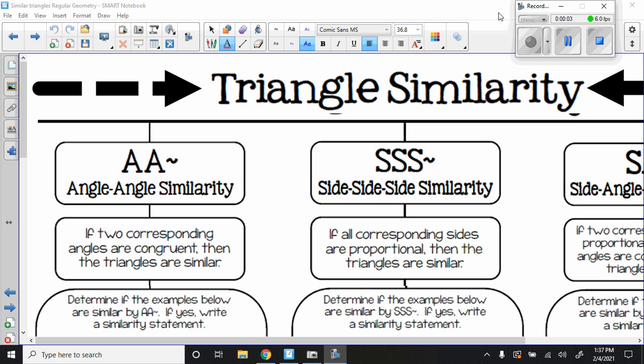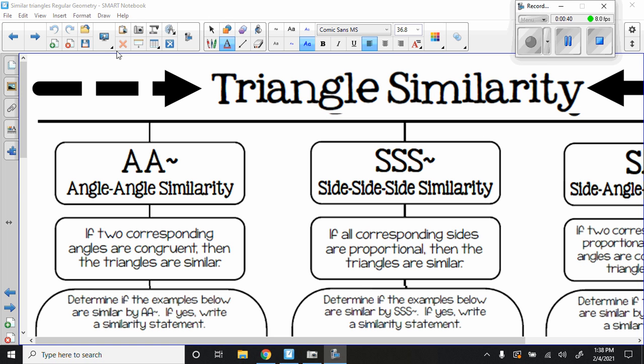All right, testing if triangles are similar. We are going to look at 3 ways to test if triangles are similar. They can be similar by angle, okay? Now, the reason why it's not 3 angles is because each triangle adds up to 180, and you know that. That means if 2 triangles have 2 equal angles, their third one has to be equal because each triangle would have to add up to 180.